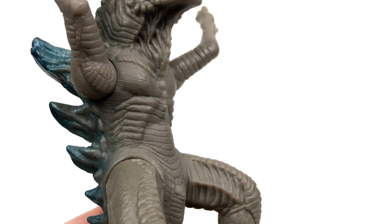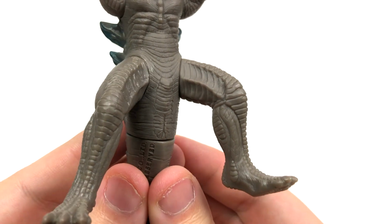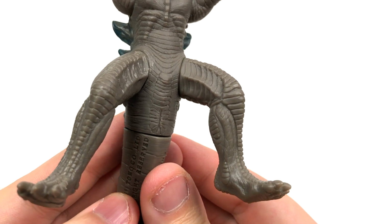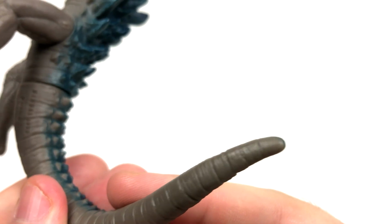No matter where you look on this figure, you're going to find a lot of amazing detail, and it's going to look good. Even on the bottom of the tail over here, you'll see some nice line work, some separation work. It looks great. Did I just say separation work? Guess we can call those tail divorces.